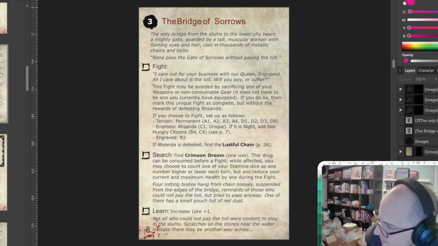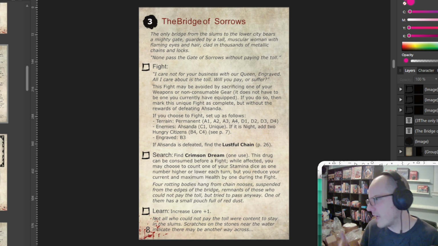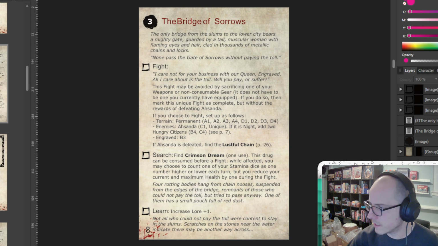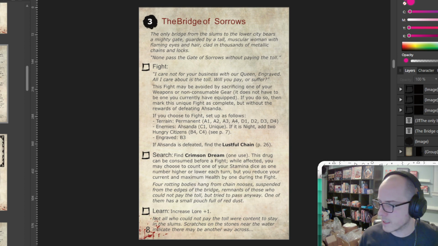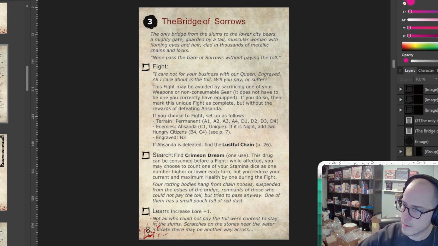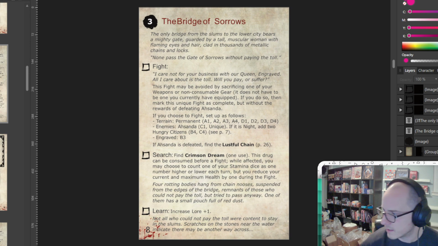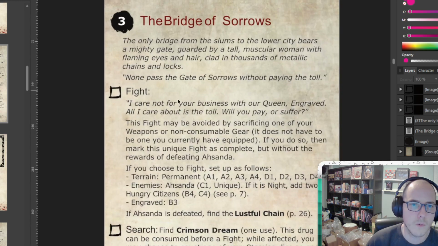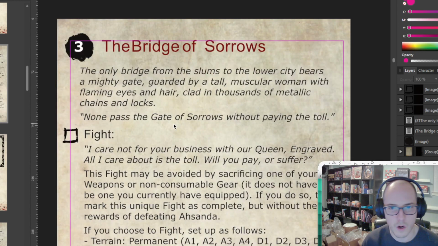It's interesting that the delve required the keys from the fight, right? Because it's kind of assumed that in order to get to the delve, you have to do the fight anyway. I would imagine it's there just in case anybody has any gear or weapons that allow them to skip fights. Then you could technically skip that fight and then not be able to do the delve. We are at the Bridge of Sorrows.